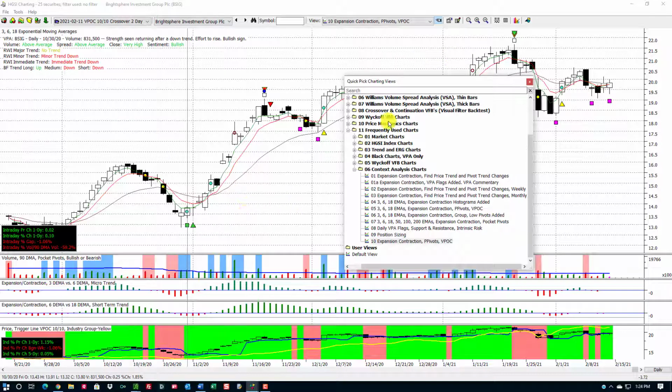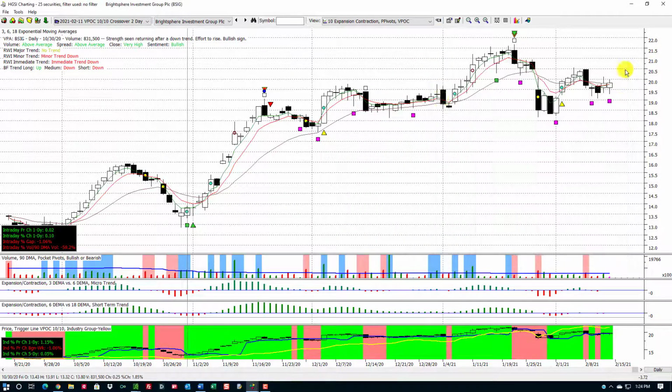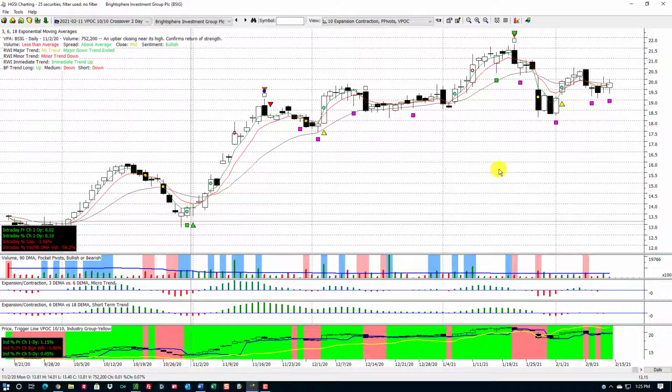They don't all work out this well, but this would have been a very low risk trade with a stop down below this hammer, and then a trailing stop on the way up. Now I also have in here the 3, 6, and the 18 because I like to see stocks that are moving up to the point where the 3 is crossing the 6, and it looked like that happened about here. So in this instance, the early signal is the volume point of control.